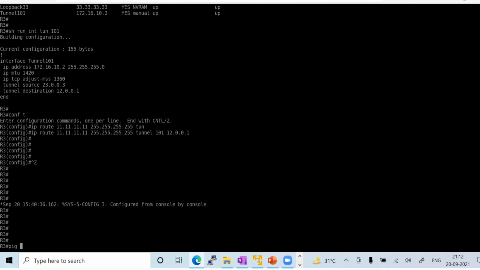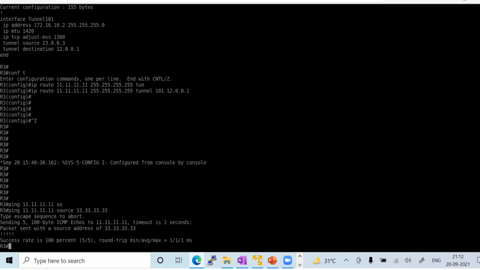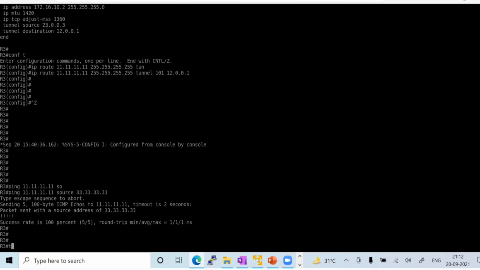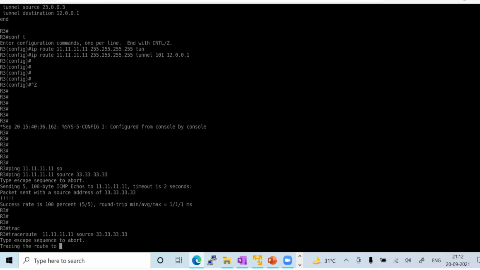Similarly, if I go here and try to ping, this source is 33.33.33.33. See, the traffic is going. If I want to trace route, let's see how the trace is going. Let me see if it is showing the tunnel interface or not.